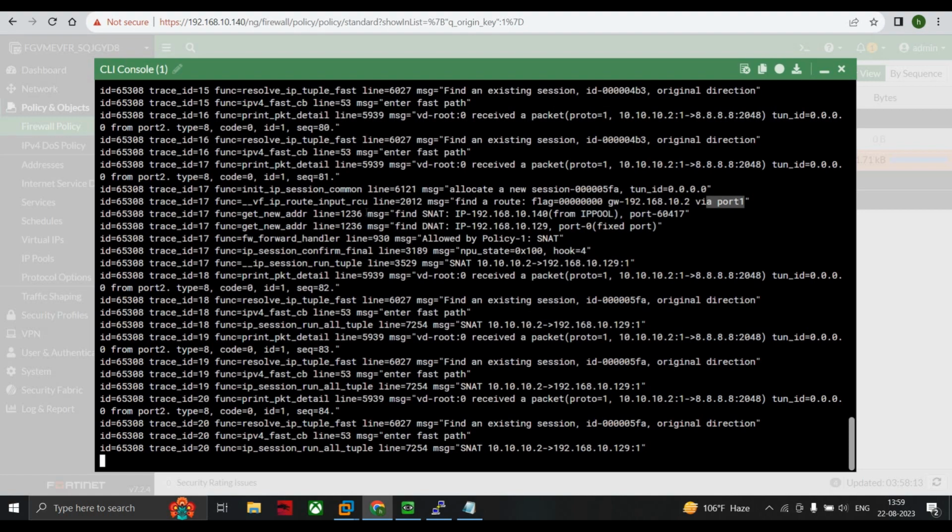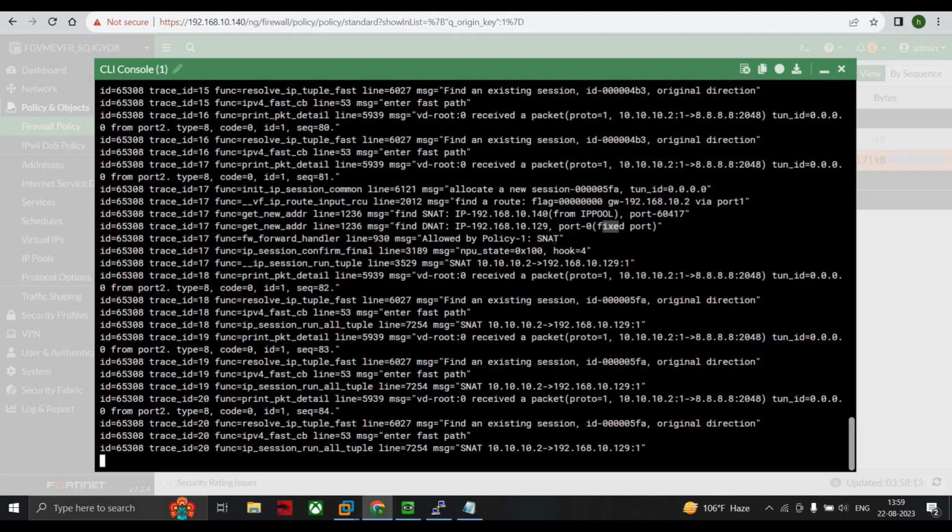Next line you can see finding source net. This is the source net where our private IP address is translated to the public IP address, right? So it gives us our private IP address from the IP pool, which gives the port number. Now destination NAT, which is 10.129 port 0 fixed port.